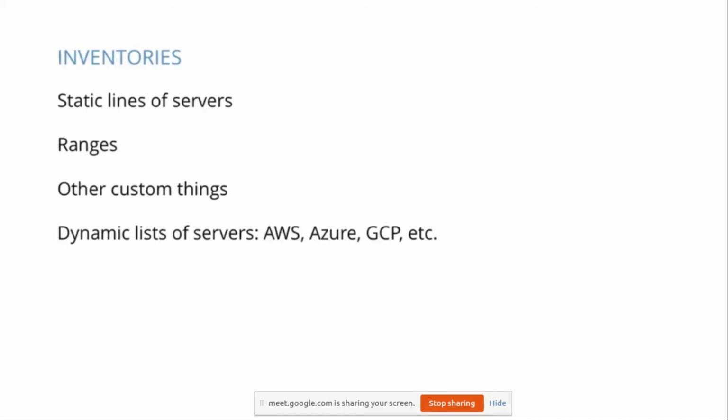Inventories: maybe we will take another session on dynamic inventories and how we achieve them. There are two types of inventories: static inventories and dynamic inventories. With static inventories, you define and write it yourself, because you know upfront that these are the servers. With dynamic inventory, you have the servers, but you use user data to tag those servers and dynamically fetch them based on tags. These are possible in your clouds.